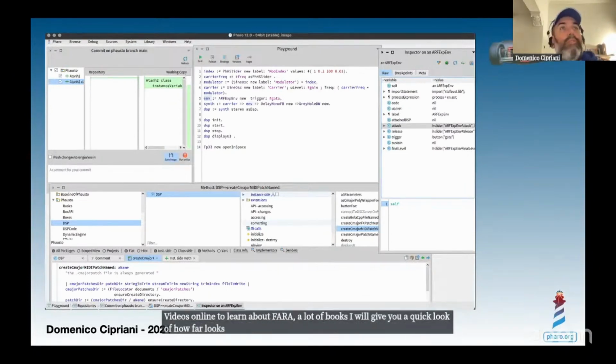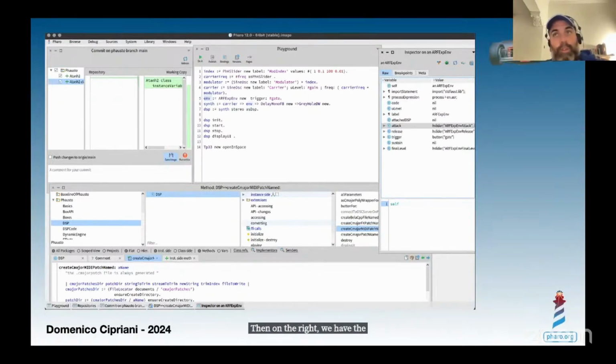This is Pharo 12. On the top left, we have Iceberg, which is for committing and pushing your code, so for versioning. Then we have the playground, where you can write your code and evaluate it in real time. On the right, we have the inspector, to inspect objects and to debug code in real time.